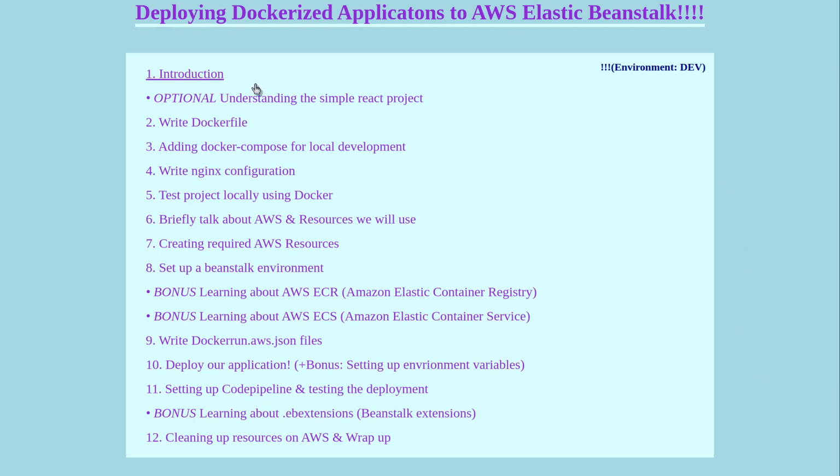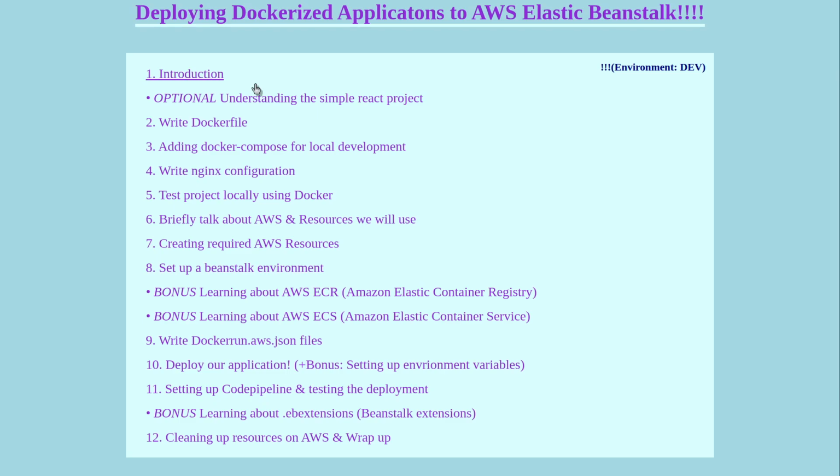So for the content, I have chosen this introduction video. Throughout the course, we would be Dockerizing a React application which is running in front of an Nginx server, which we will aim to deploy and scale on Elastic Beanstalk by the end of this course. I chose to use a React app just because it's the easiest to bootstrap, and mostly everyone who is working in the web development community knows how to work with a simple React application. But still, this course is primarily focused on AWS and its resources.